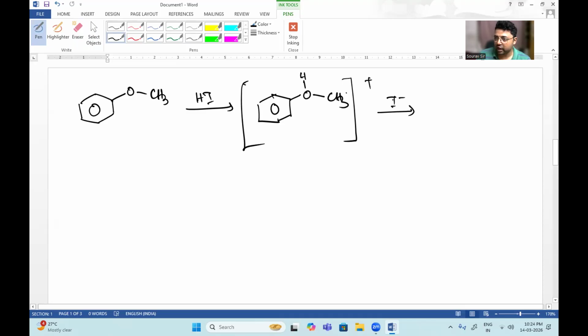Electron rich iodide, when it comes in the vicinity of this pi electron rich species, will get repelled, and that is why it will always attack the alkyl group, regardless of whether it is 1 degree, 2 degree, 3 degree, any degree, as long as it is not a benzene group. So if I have diphenyl ether, then I cannot get the iodide from there, because iodide cannot attack it from anywhere.